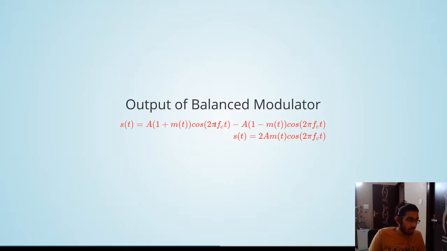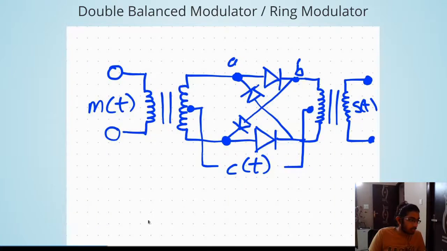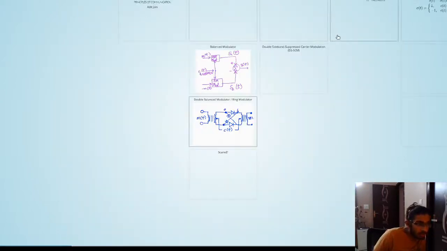So a cos 2 pi f c t minus a cos 2 pi f c t, and in a similar fashion the c of t is balanced here also in a physical manner, because we are assuming that it is a midpoint and all things are ideal, the transformers, the diodes. Therefore the potential difference between any two points will be equal, and hence it will be 0. So potential at any point should be equal and the potential difference will be 0. That is why it is called a balanced modulator.